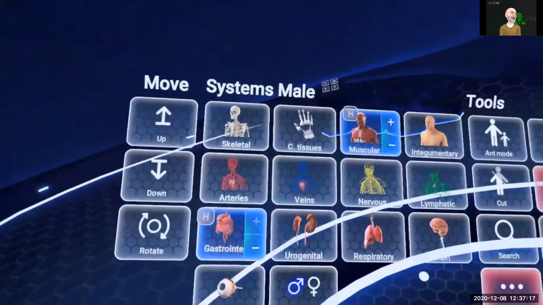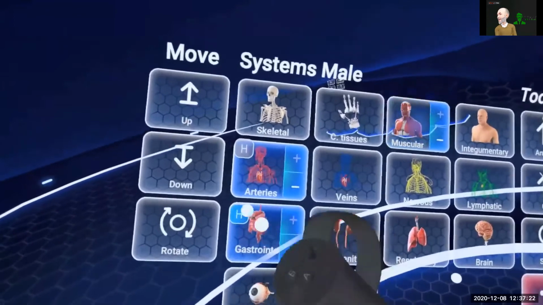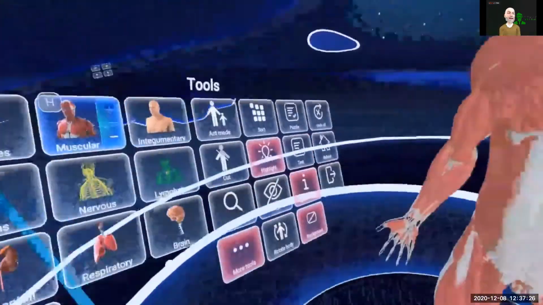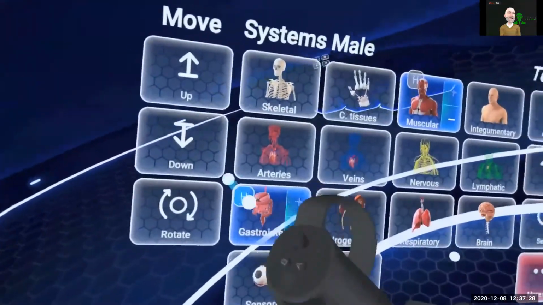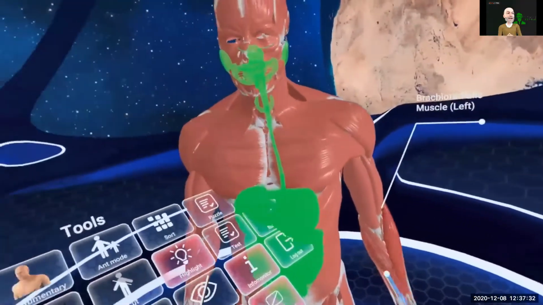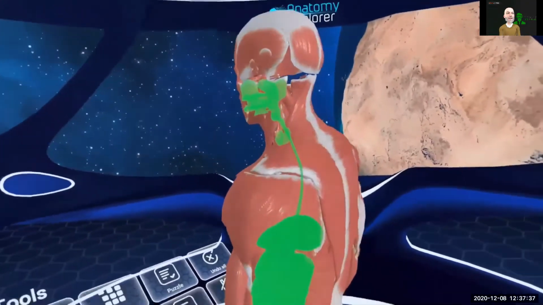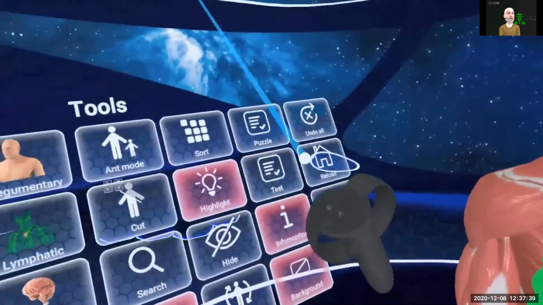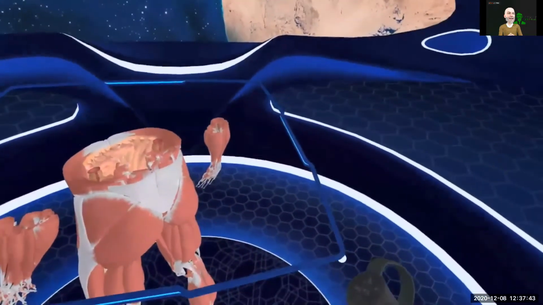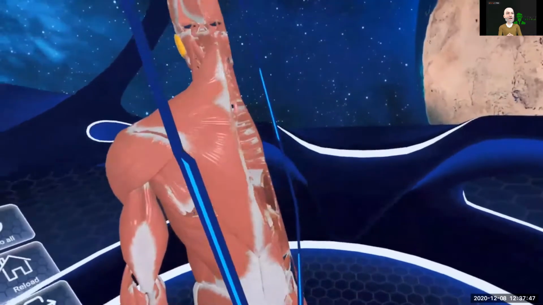This is another, I think this is actually really particularly cool, called highlight, where as I might have two systems that I have in the model at any given time, I can highlight one. Here you can see I have muscle and digestive. So I can then kind of see in spatial relation where these structures are comparing to one another. So where does the digestive system fit or land within the muscular structure?